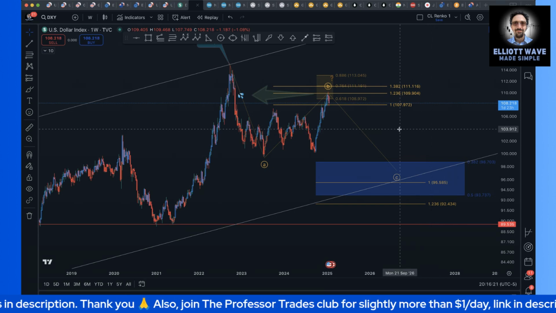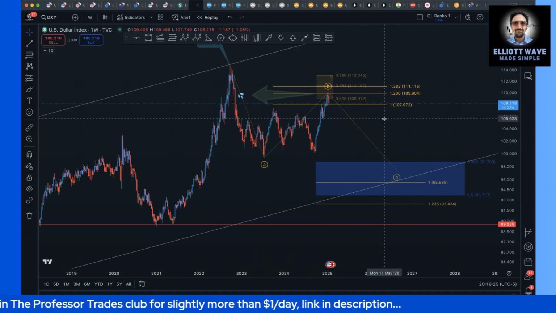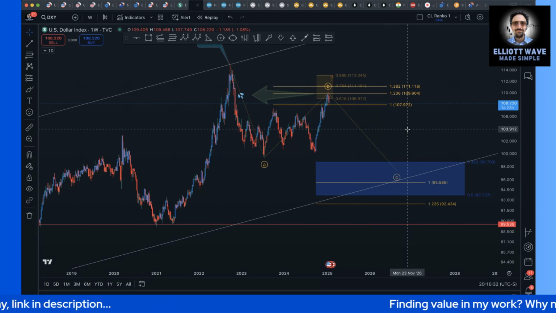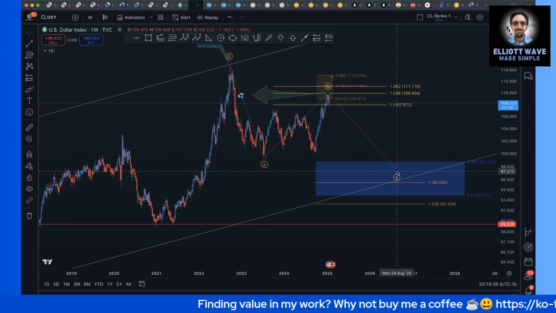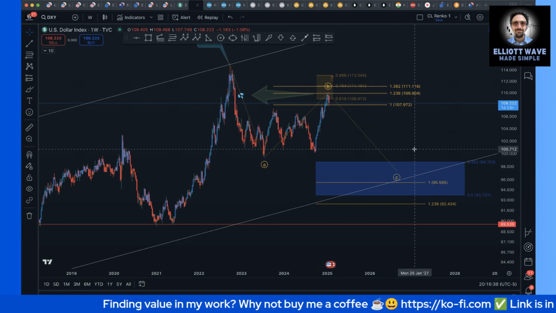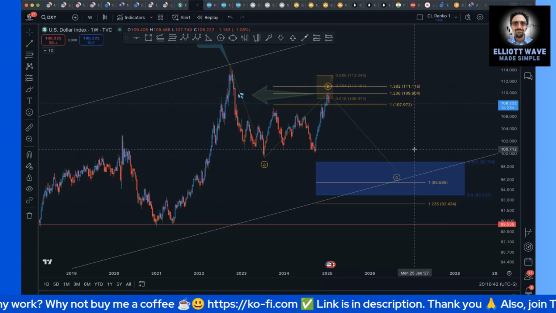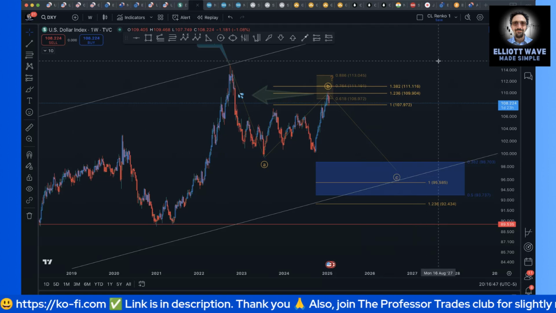This kind of information is invaluable to your trading once you learn how to read the chart, A, and perform your own chart, B. It's much easier just to watch me and learn how to read the chart, so you understand what I'm saying and you understand the character of certain waves. C wave is a crash-like wave. I don't care what time frame it's on or what instrument you're on. When you're looking for a C wave, you're looking for a crash-like wave. It doesn't have to be down. It could be a crash up or a melt up. So it's always a C wave.